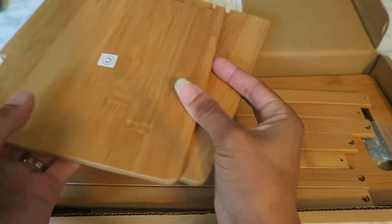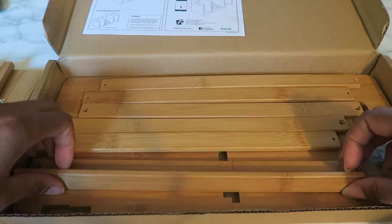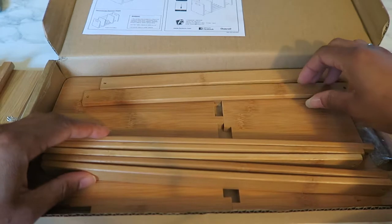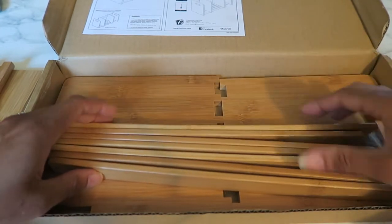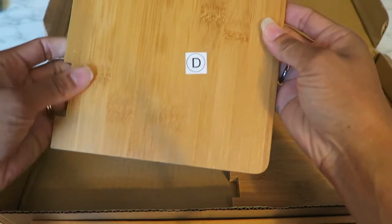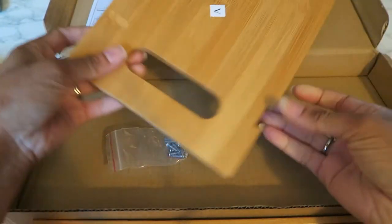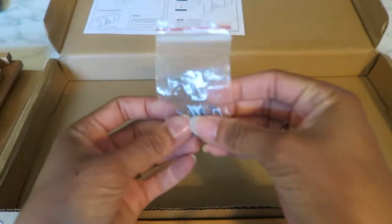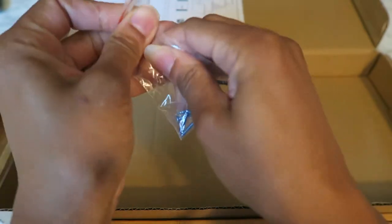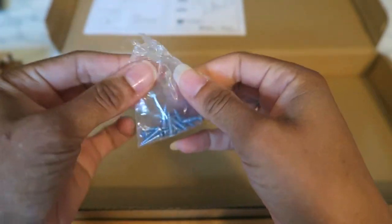Part B, part C, and then it comes with these little slats here. There's 1, 2, 3, 4, 5, 6, 7 of those. Then in here we have part D. And part A. And then these are the screws that it needs to hold together. Just rip that right off like that.